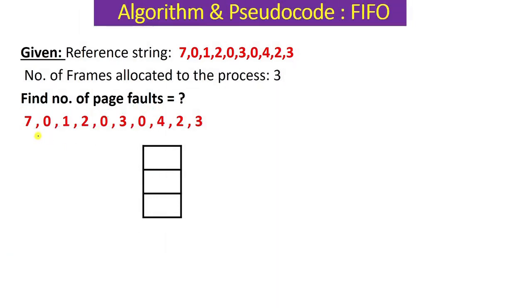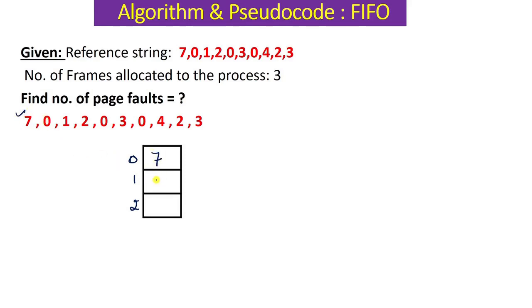As we saw in the FIFO algorithm, when we are putting the pages inside the free frames in this frame array, we got one property. What was that property? The property was we were replacing the pages in a circular manner. Let's say these are frame numbers 0, 1, 2. This is the frame array. I put 7 because 7 can be put inside any of the free frames, and it generated a page fault.